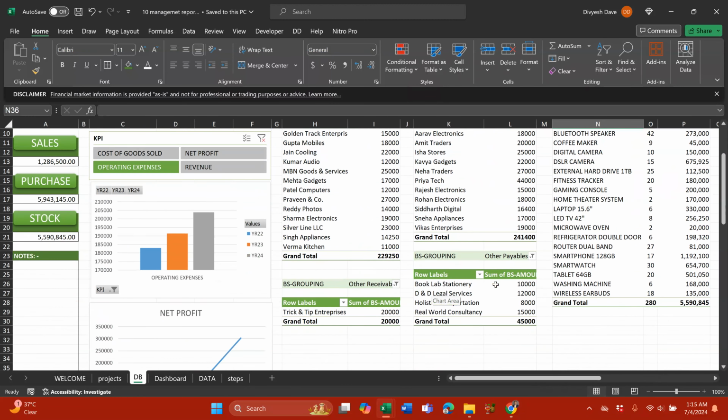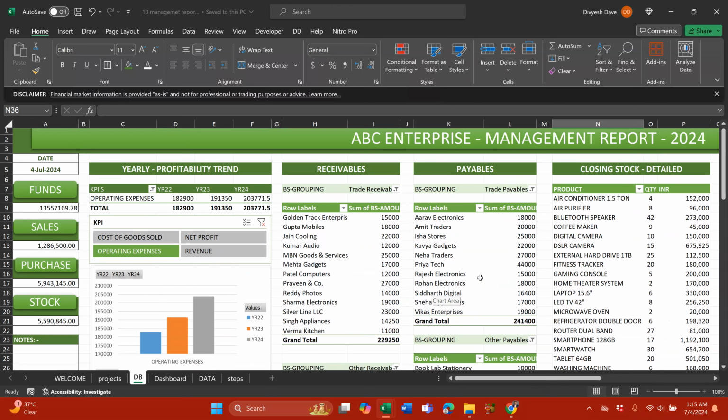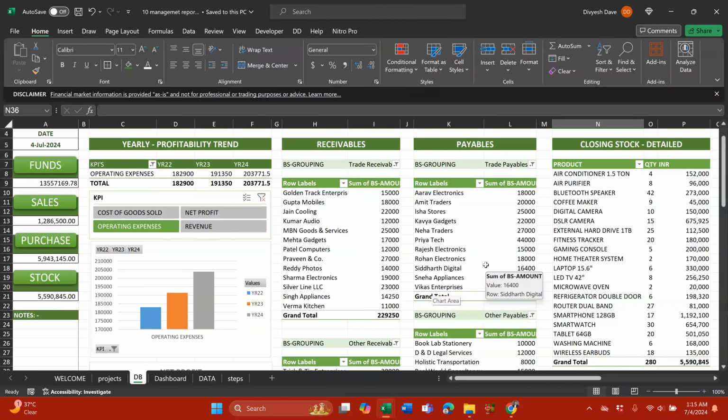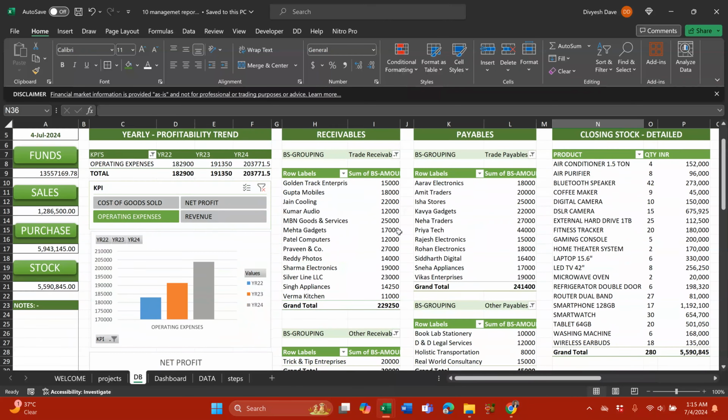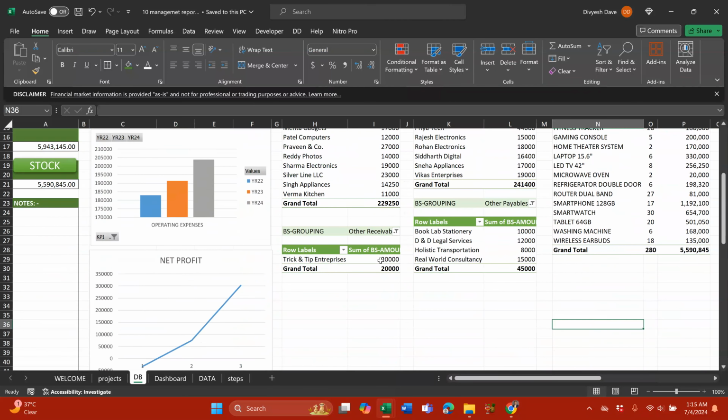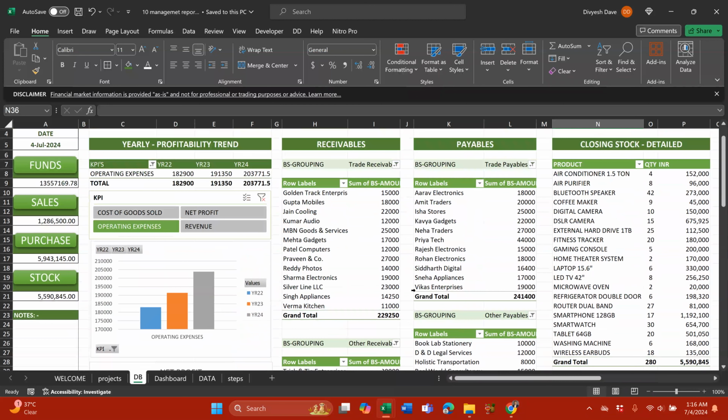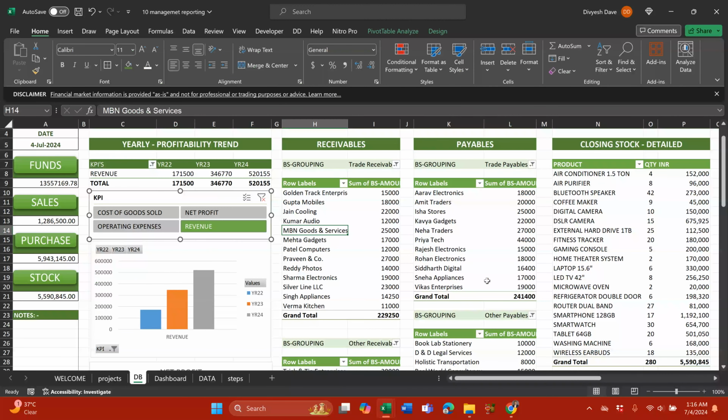So guys, this is all about our management dashboard, and you can add as many charts, different kinds of charts, sparklines, whatever you want. You can add as many things as you want, but try to make it simple, like three major data sets. Only bring charts to them, like profitability if it is changing, like your key performance indicators. But so far it is done.